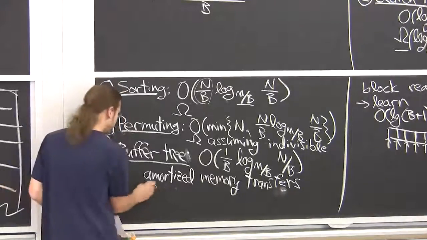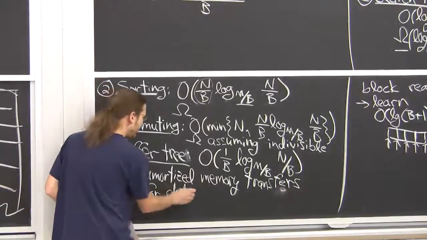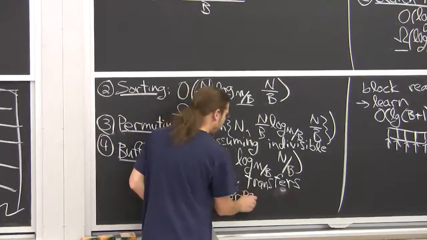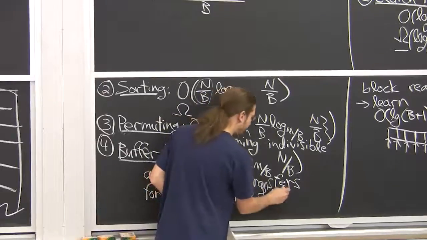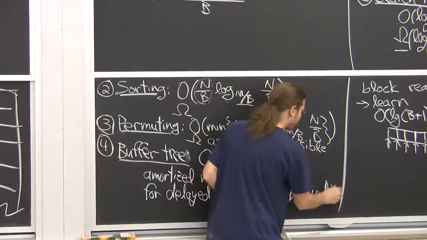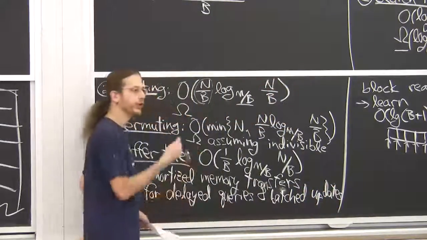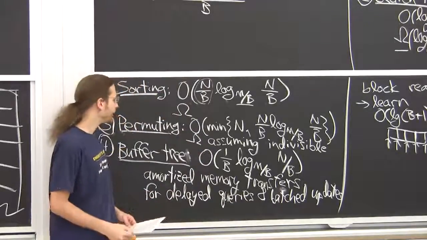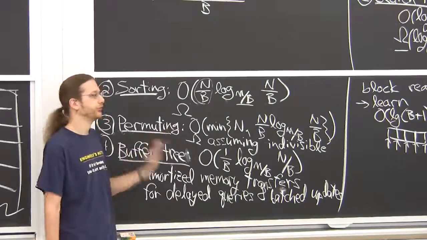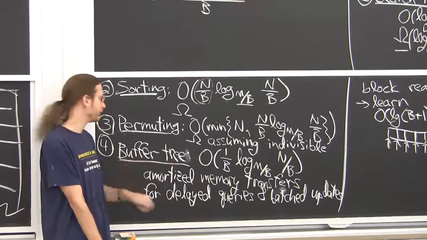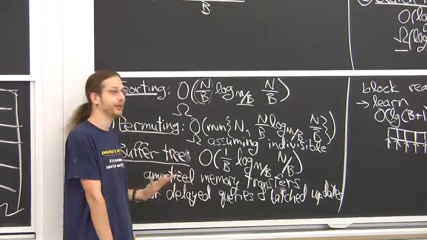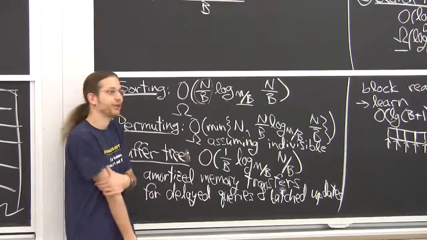But amortized, you can get a little o of 1 bound. And what it lets you do is delayed queries and batch updates. So I can do an insert and I can do a delete. I can do many of them. And then I can do a query against the current data structure. I want to know, I don't know, the successor of an item. But I don't get the answer right then. It's delayed. The query will sit there. Eventually, the data structure will decide to give me an answer. Or it may just never give me an answer.